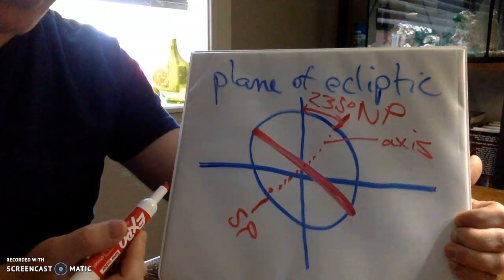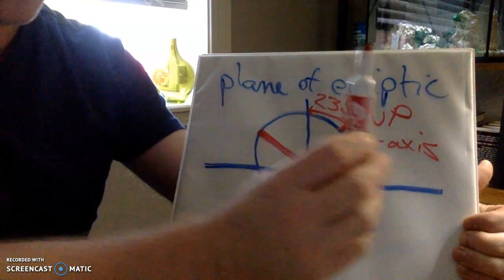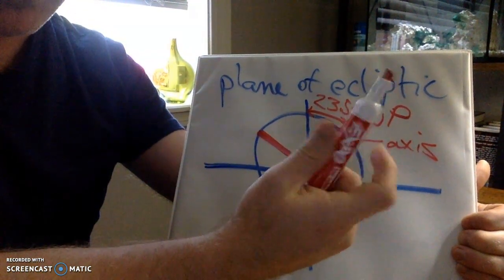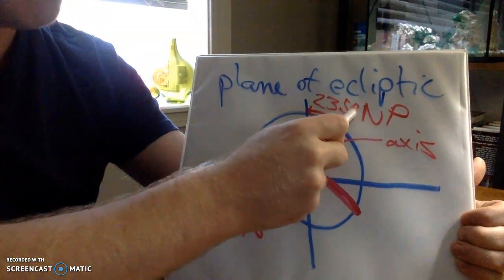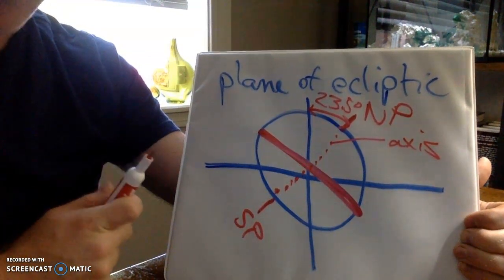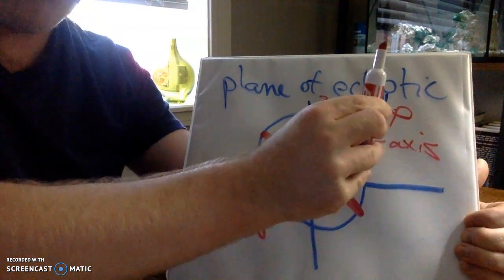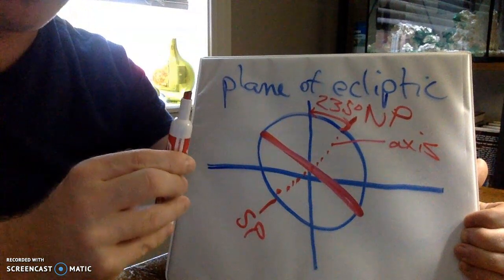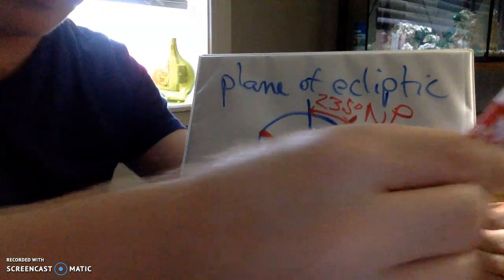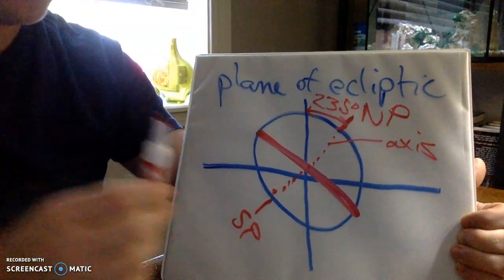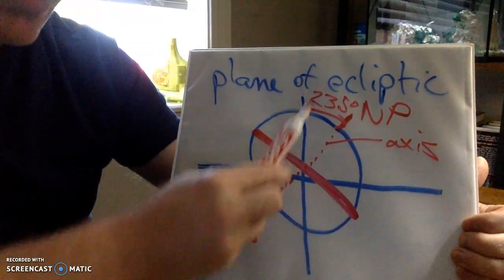And it maintains that axial tilt as it rotates, spins on its axis, and revolves around the sun. That consistent positioning of the North Pole with respect to outer space is termed parallelism. If I were to stop the Earth's movements over and over and draw imaginary space lines, they would all be parallel to each other because it's always consistently tilted. Now, over the really, really long term, thousands of years, that does adjust a little bit. But in our lifespan, it's not going to change.